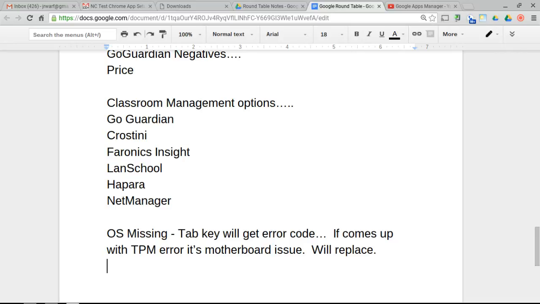Yes, sir. We're a charter school, and we use software that doesn't normally run on the Chromebook, like Carnegie Learning, Science Fusion, and Edgenuity.